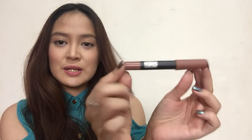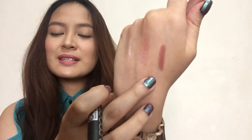We have another lip product right here, and this one is the Kissproof Menow Lipstick, and the shade that I have here is 008. I have a video about these lipsticks, and I would put a link to that video down below. This one is my favorite shade, and as you can see, it is a brownie nude. Yes, I'm your typical brownie nude kind of girl. I'll give you a swatch. So it looks like that. It has the perfect balance of peach and brown to it. When you put it on, you would not look dead. You would look semi-alive. No joke. It just looks really good on my skin tone, and it works with a lot of eye looks. So I've been loving that color.